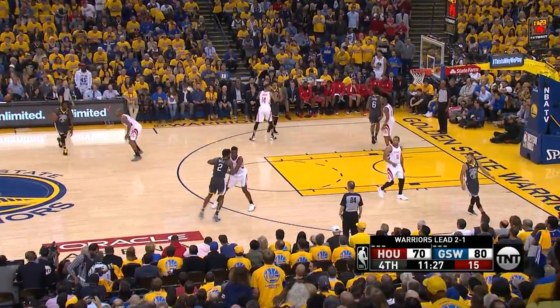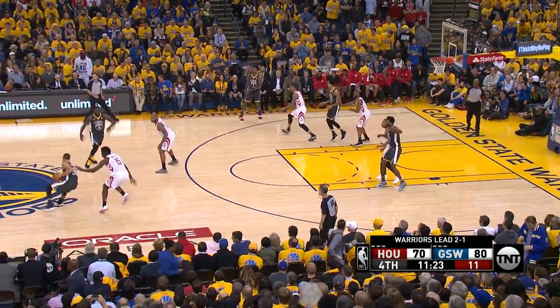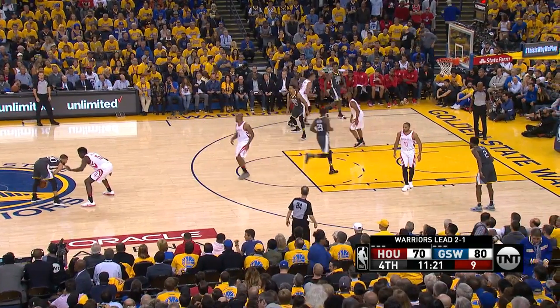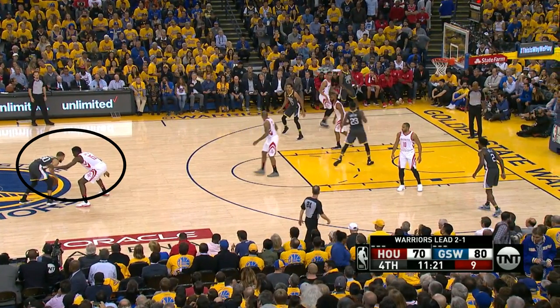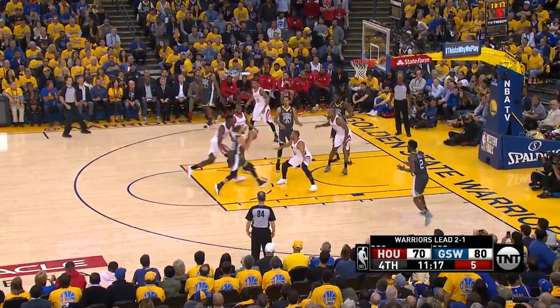On this play, we see the off-ball pressure first when Capela switches onto Curry and makes him catch it out further than he would like, and then you see what Capela does on the switch versus Curry. He's been getting into him even near half court, and this has allowed Curry to beat him off the dribble numerous times in this series, but on this play, while Capela does allow Curry to drive, he recovers for the block.